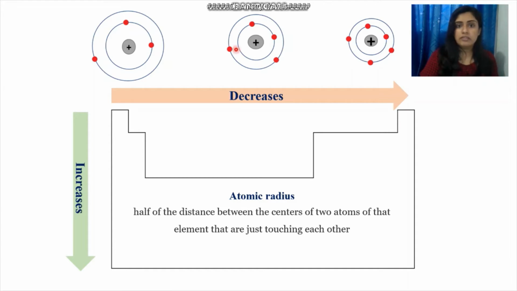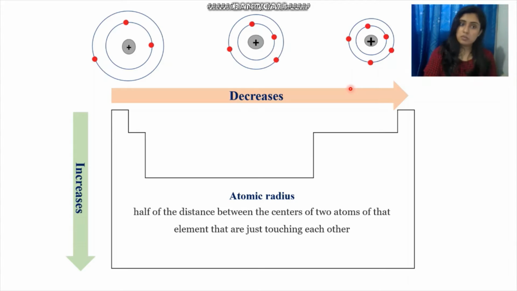So when you move from left to right, the nuclear charge of the nucleus is increasing, and when extra electrons are being added, as nuclear charge increases, these electrons experience a greater pull towards the nucleus. The effective nuclear charge becomes higher as we move from left to right. So the added electrons experience a greater pull towards the nucleus, hence shrinking the size of the atom. That is why the size is decreasing.